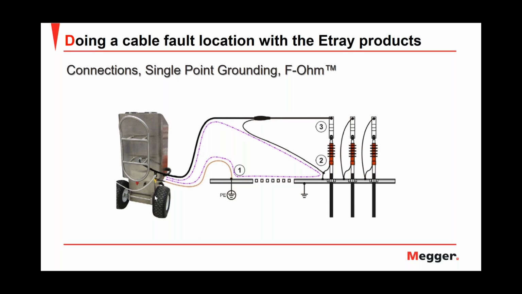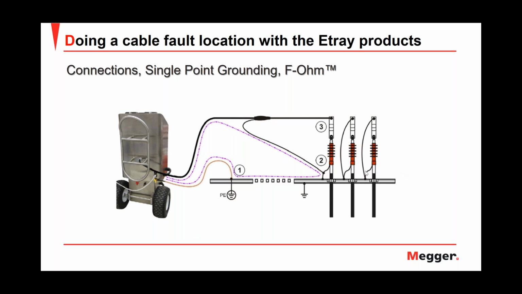First, I would like to show you how I will connect my E-Tray product. In this case, I will work with the SmartTom 16. And you can see that the first connection I need to do is the safety ground. Then I will connect the return of my concentric. Here you have the return of my test lead, and then the last connection I will do is the high voltage connection of the test lead. So first is the safety ground, the second is the return of my high voltage lead, and the last is the connection of the high voltage.